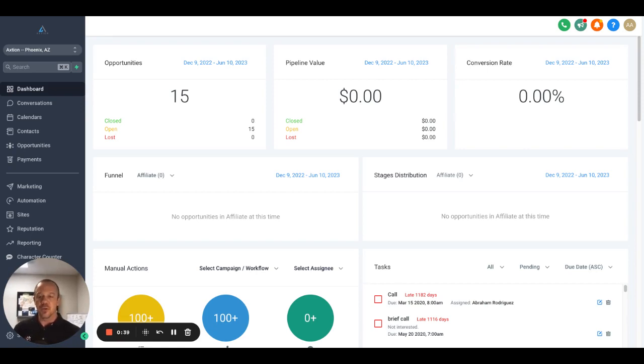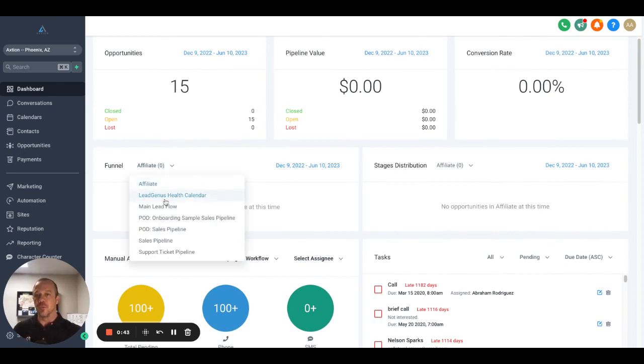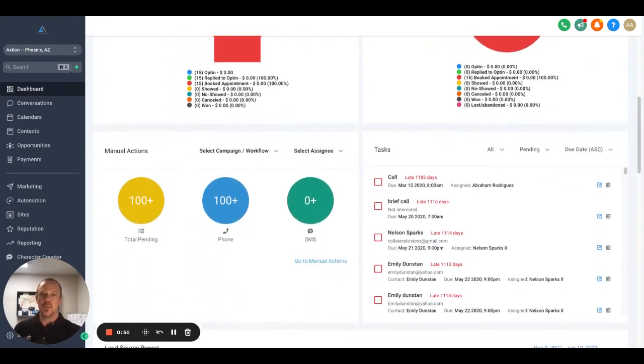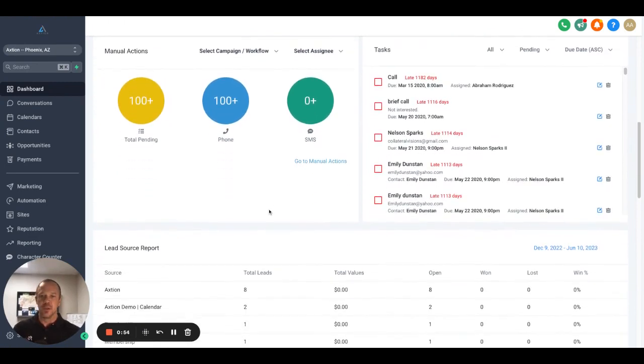All right. First of all, we have our dashboard. The dashboard is going to give you an overall view of your entire landscape of what you're looking at, from your lead flow to how many you have basically in the pipeline. We also have a task orientation place where you can put in different tasks for your team, yourself, or based off certain actions that happen within the system.